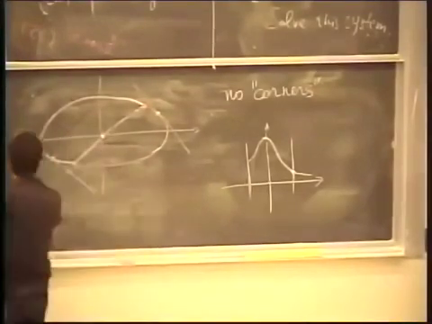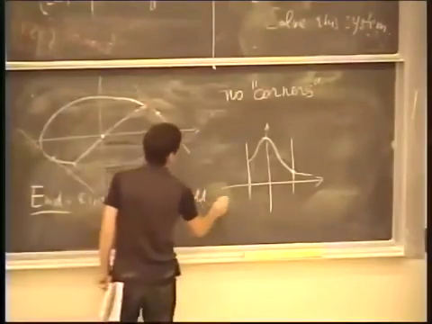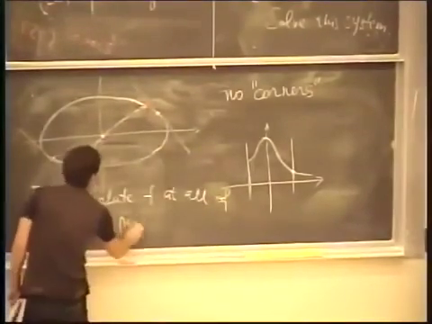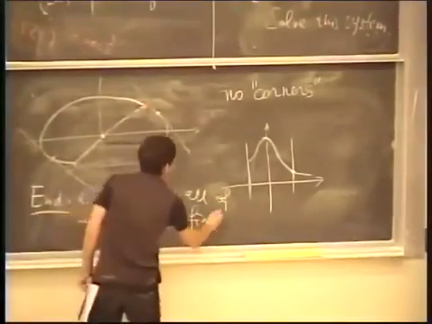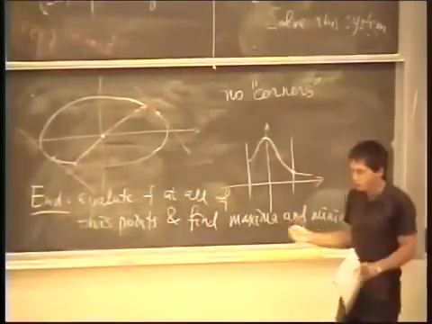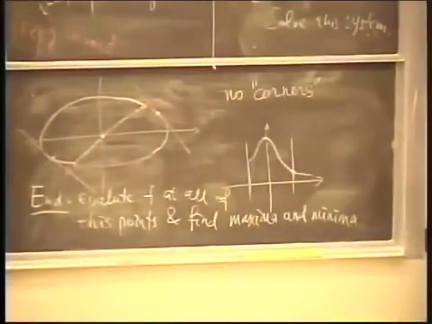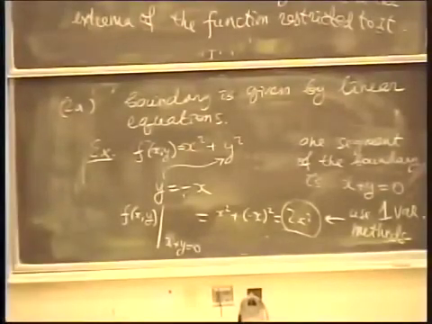Right? So maybe I should say that the end of the algorithm is to evaluate function f at all of these points and find the maximum and minimum. Possibly multiple. It could be that there are 2 different points where you get the same value, so you have to list them all. So if the question on the test is to give all the maximum and minimum of this function on this domain, and this function has 2 maxima, 2 points where it takes the same maximum value, and you only give 1, then obviously you will lose some points, because this would not be a complete answer. A complete answer would have to include all of the points with maximum value as well as points with minimum value.